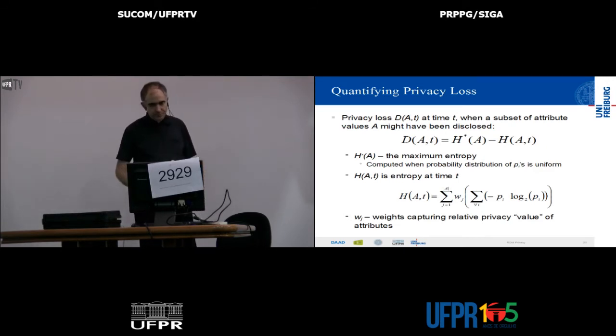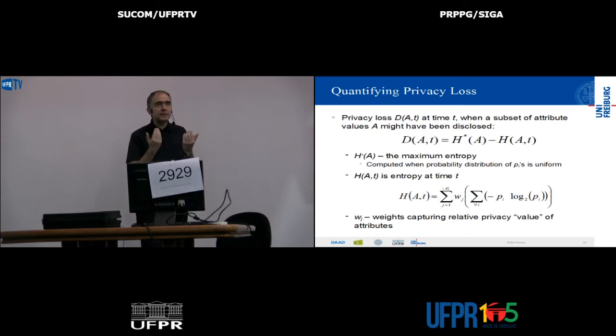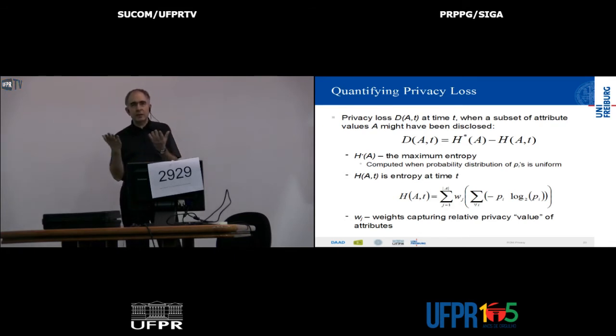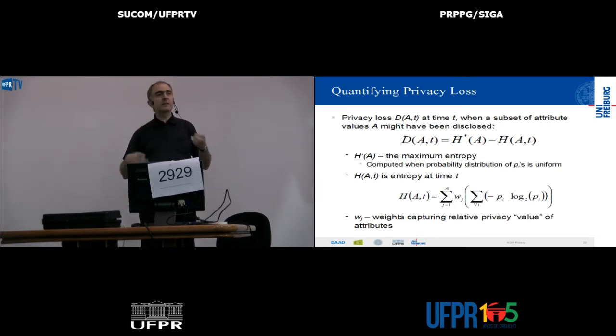The privacy loss is a function over time. And even if you don't like all these figures, lean back and try to understand: privacy loss is a function over time. The longer you live, the more people will know about you. You lose privacy. It's like going to a pub, the hours you told everyone your story of life, and your privacy has gone down. Over time, privacy decreases. So the maximum value minus the value over time. And what's the entropy over time?